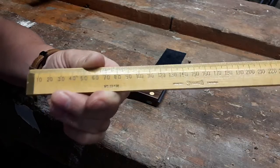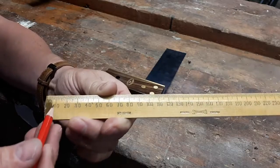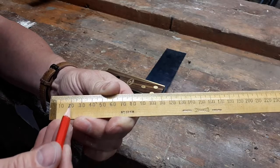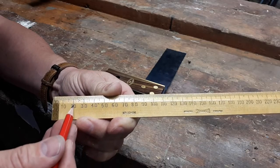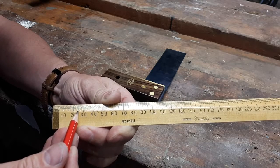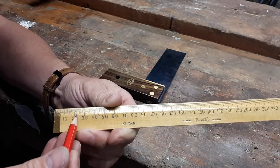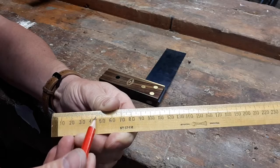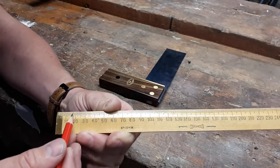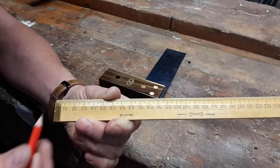And if we see closely, if the camera can pick it up at the graduations, in between your 10 and 20 and 30, you'll see there's a slightly longer graduation. Well, it's not quite as big as the 10s, but it's the next longest one, which is a 5. So every one of those denotes a 5, so 25, 35, 45, and so on. And then each of the single markings are millimeters themselves.